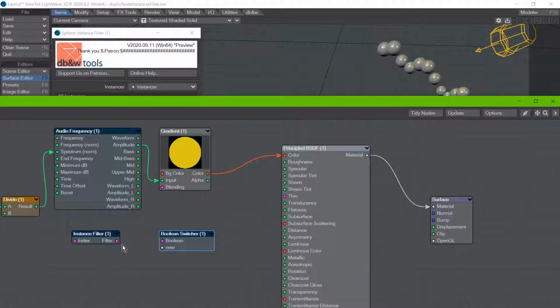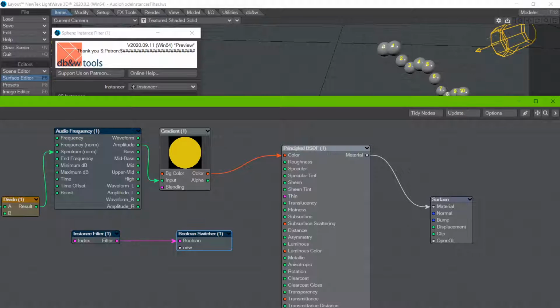So I take the filter output and put that into the Boolean Switcher. And as many of you know, what the Boolean Switcher allows you to do, it allows you to attach inputs and select either one of them and pass it through depending on the Boolean input, on whether it's 0 or 1.